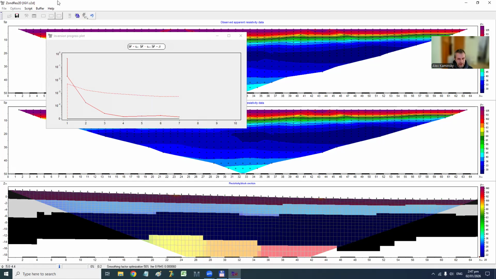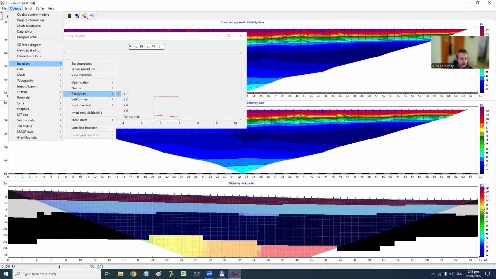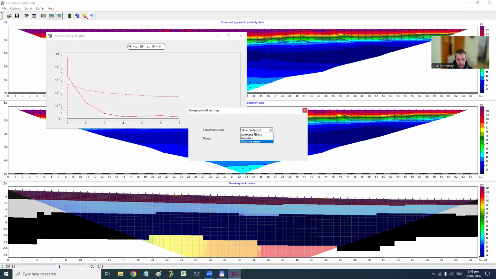Well, it looks very good. But with this kind of image, we can apply force in the IGI settings. We can use, for example, three types of structure units: tensors, gradients built from images, and averaged blocks.